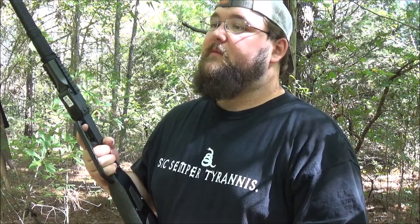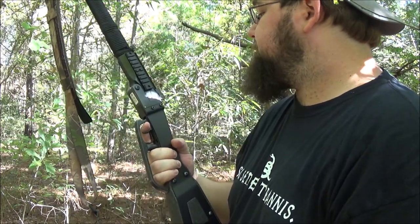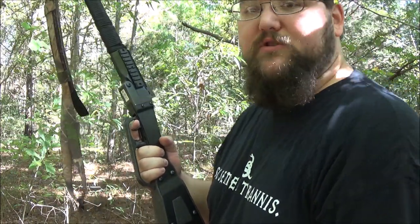I think this is a gun I could depend on — I've done some stuff with it and so far I've been entirely pleased. If you've been on the fence or just interested, if you've got the money I'd get one. Hope y'all enjoy that — until next time, this is Red Wolf signing off. Y'all keep up the good fight.